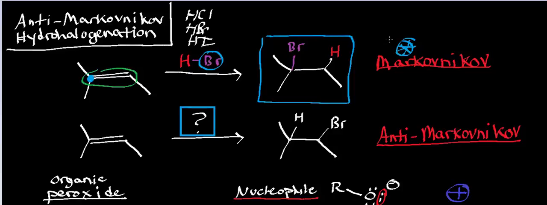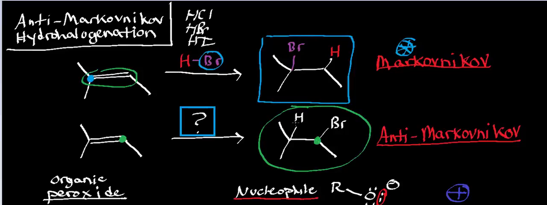But suppose when we're doing synthesis of some compound, we don't actually want the bromine to add on the more substituted side. What if we want it to add on the other side, right here, on the least substituted side of the double bond? You see it right there in the product. The question is, how do we get from the alkene to this?